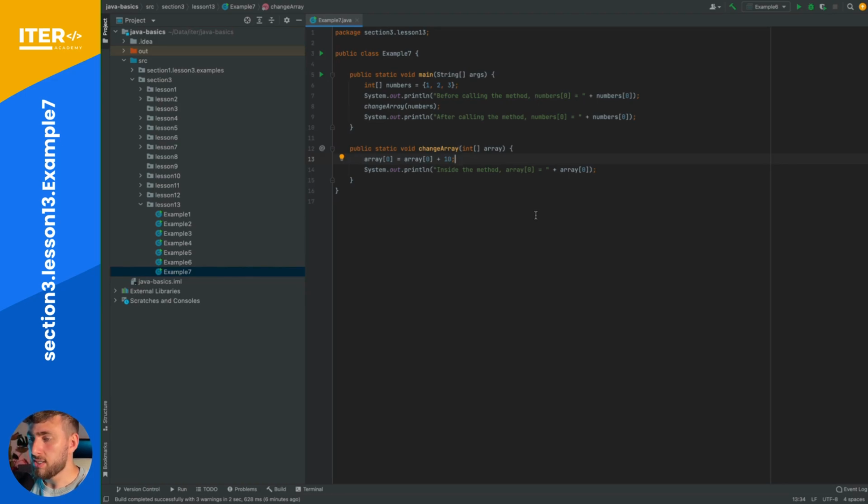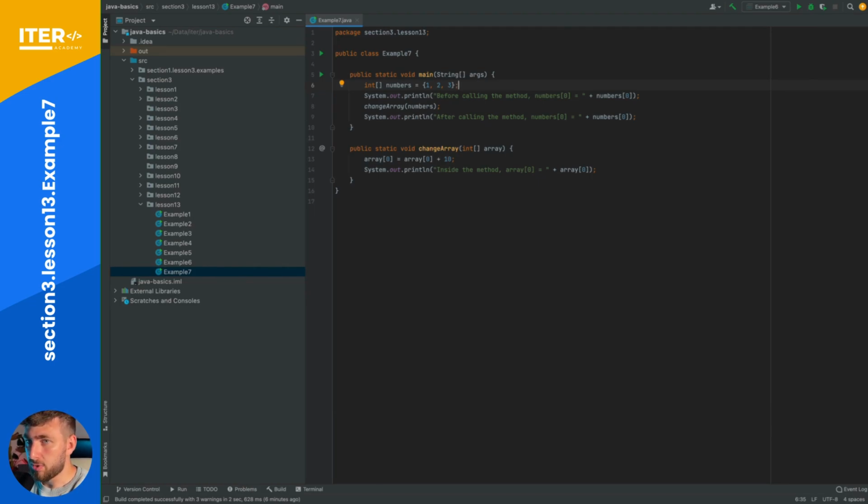So in this case, just to illustrate how it works, we need to pass a reference type, and an array is a reference type, not primitive. So int is a primitive type, but an array of ints is a reference type. So don't worry a lot about array definitions. I will just explain how it works under the hood, but we will cover arrays later.